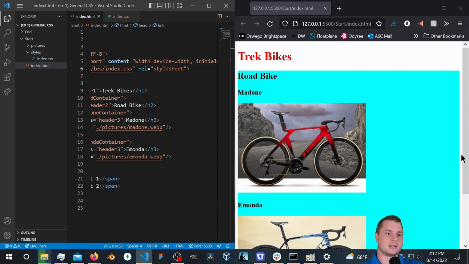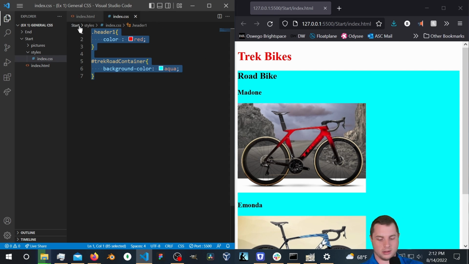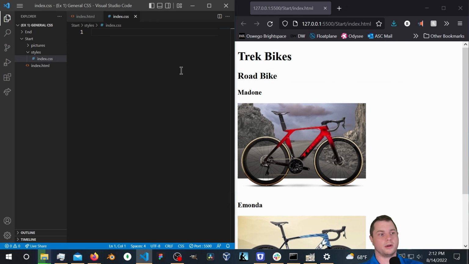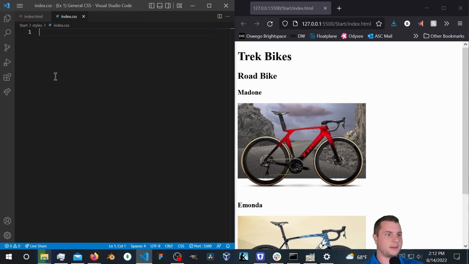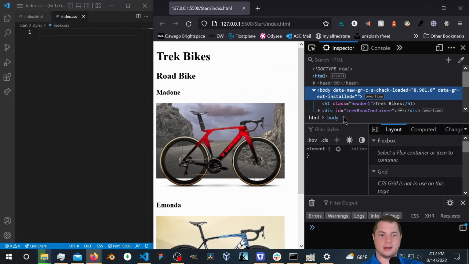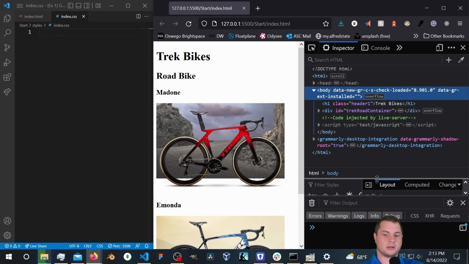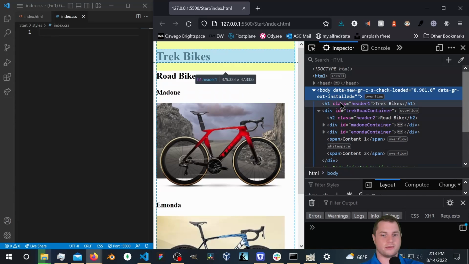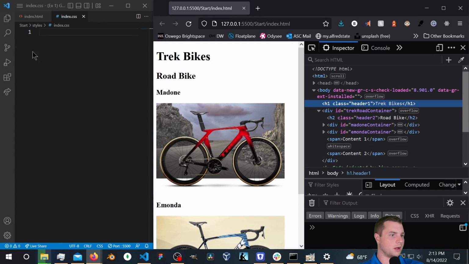Now that we have the style sheet corrected, we have our blue, we have our red, that is working. I'm going to get rid of this so we can go back to what we were trying to do. Okay. And what I'm going to do is make this a little bit smaller. I'm going to open up my little developer panel, and then I'm just going to use my developer panel to reference our IDs and classes from here. So we have header 1.